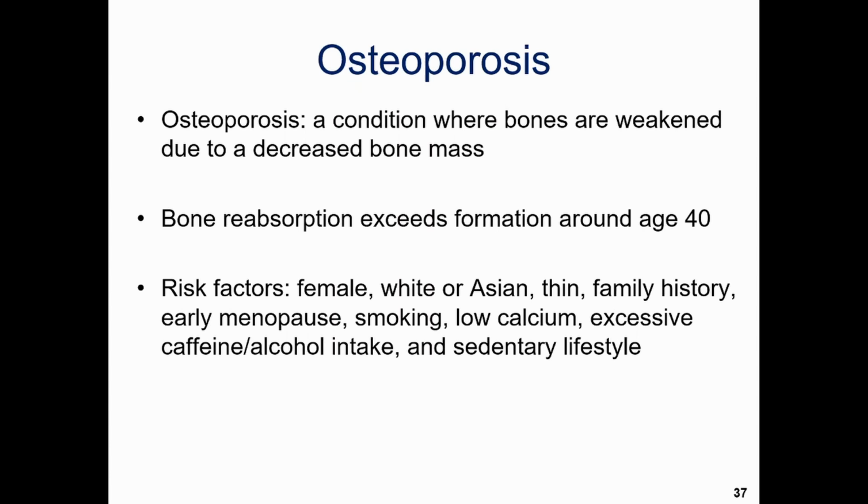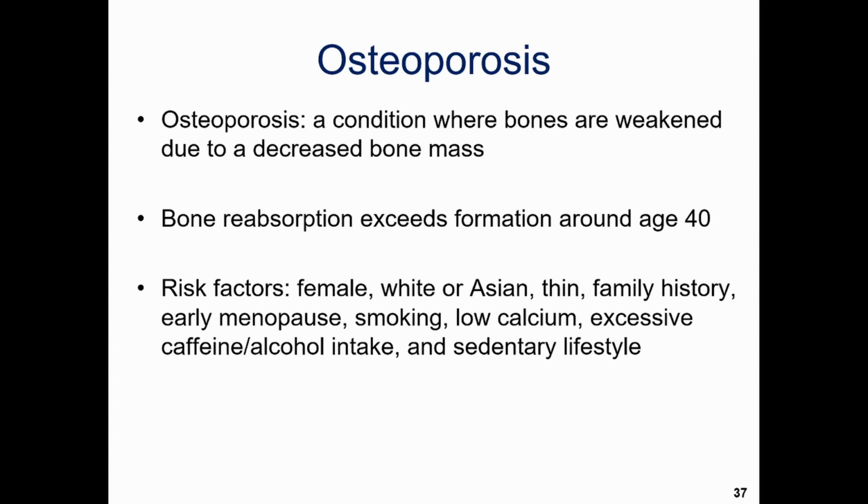This is something that tends to go with age. As you get older, your body is going to break down or absorb more bone than it can lay down. This starts to happen around age 40. There are other risk factors involved, including being female, white, Asian, thin, having a family history, early menopause, smoking, low calcium, excessive caffeine or alcohol intake, and a sedentary lifestyle.